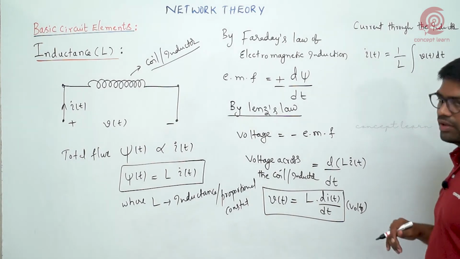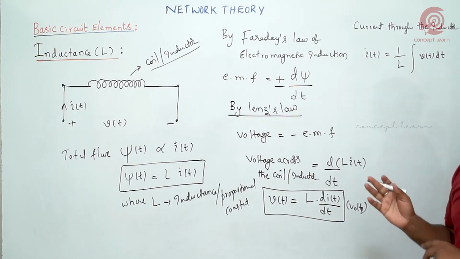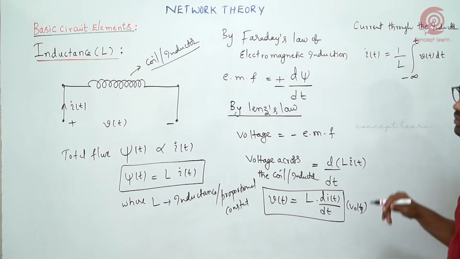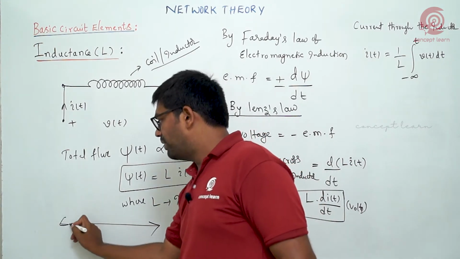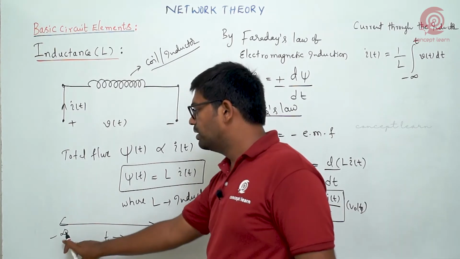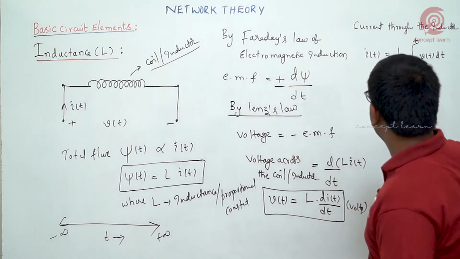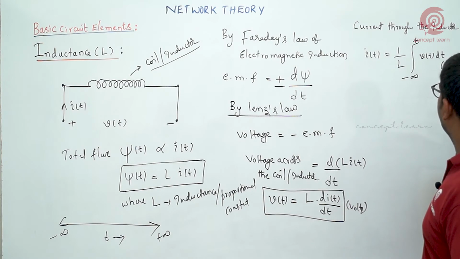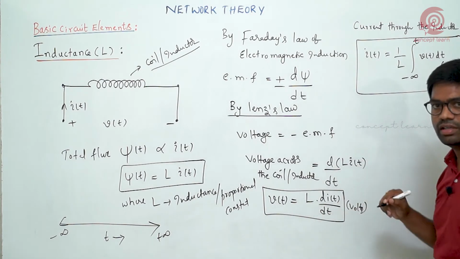Since it is time varying, limits will definitely be there. When I indicate the time instant with t, what will be the previous limit? I am considering negative infinity to the next instant t, because time is an independent parameter. Time is changing from minus infinity to plus infinity. So previous limit I am considering minus infinity, and next instant is t. That is the reason I represented the integration limits as minus infinity to t. And what units am I writing? Amperes. Just the opposite relation of differentiation, we got the current.